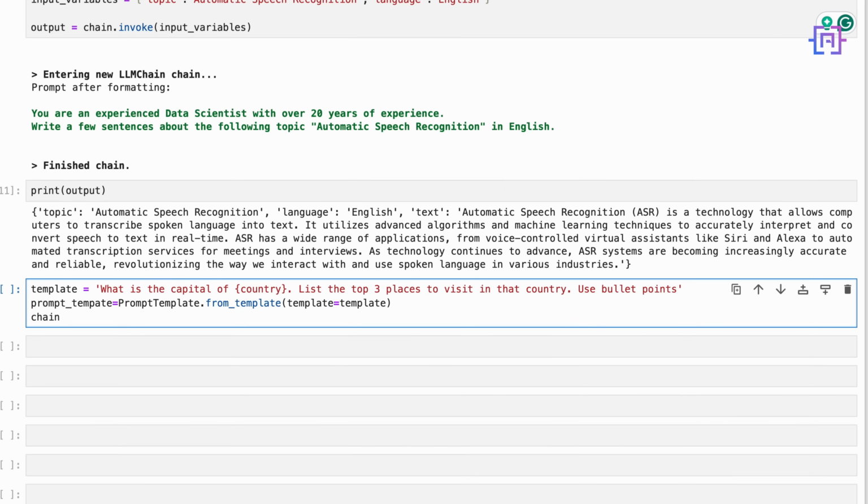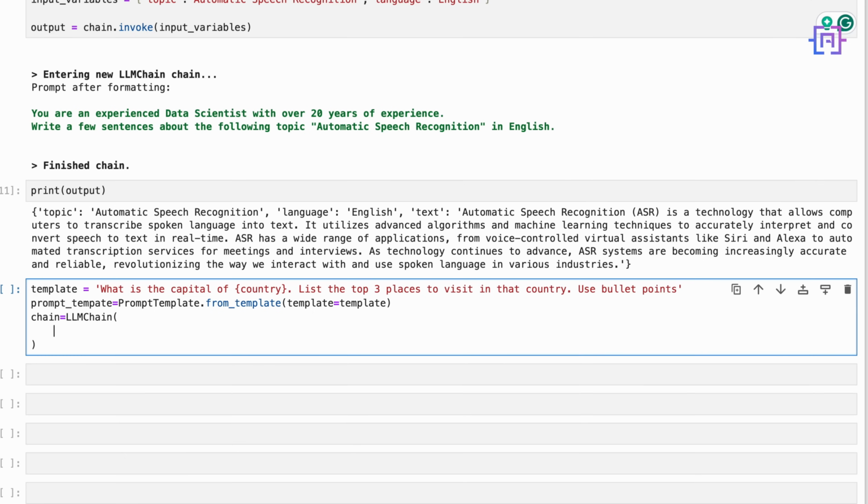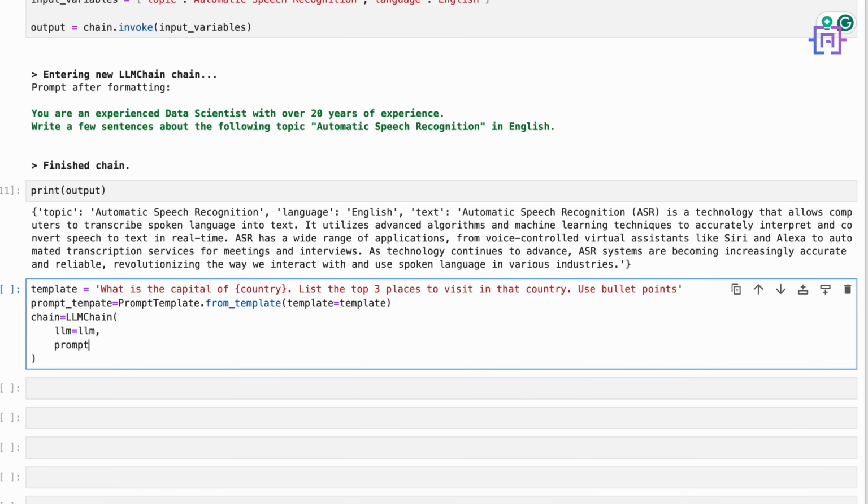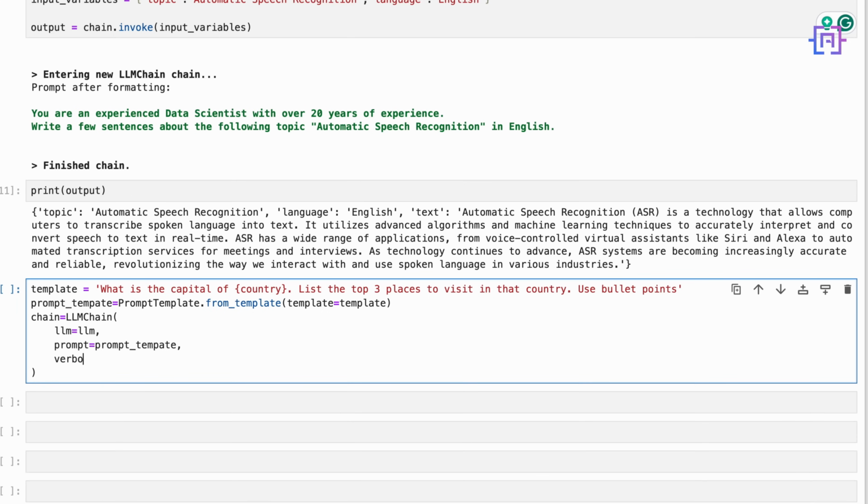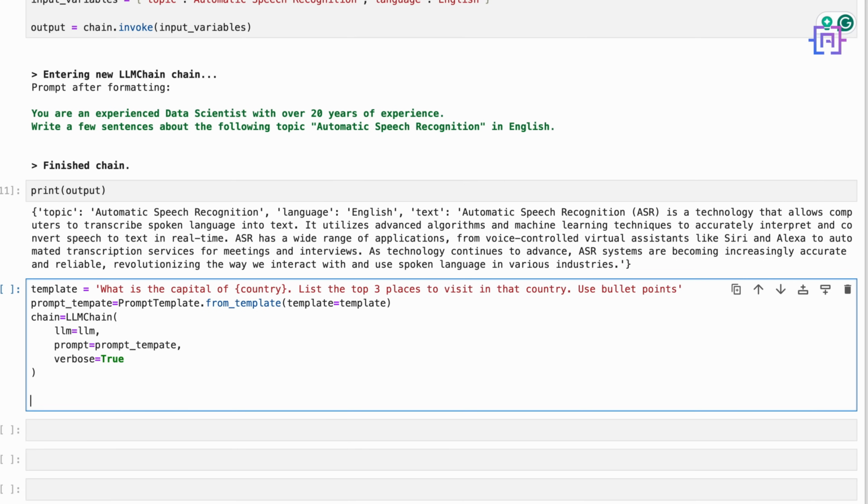Again, also for the chain, we are going to initialize it here. We'll say equal to LLMChain, llm is equal to llm, prompt is equal to prompt_template, and then verbose is equal to true. For country, it's going to be equal to input, enter your country.